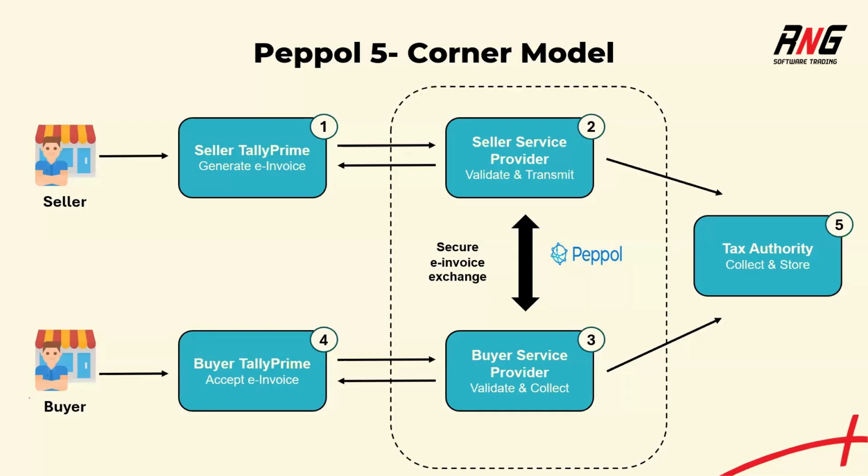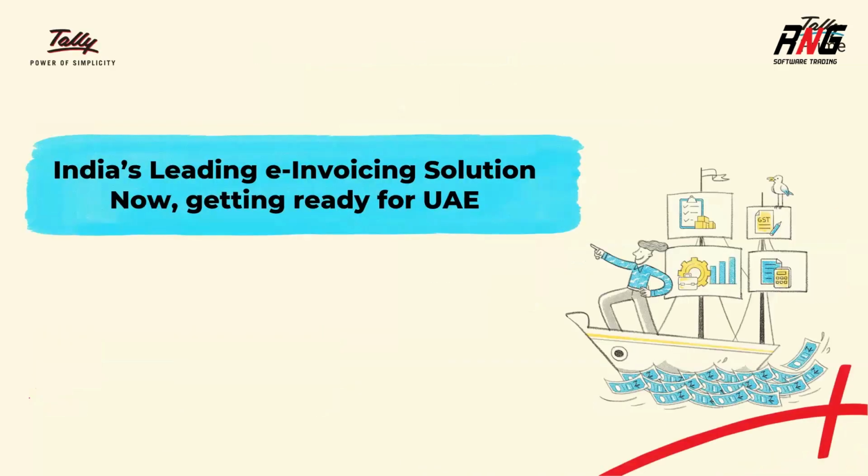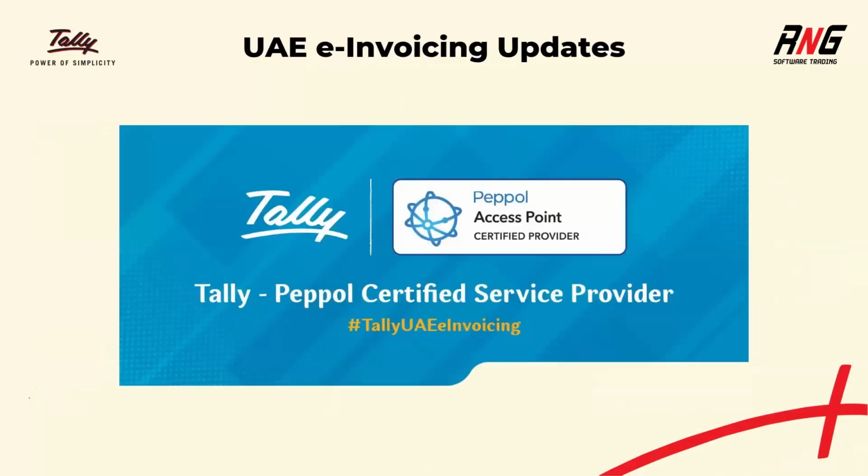So this is how the Peppol five corner model works, and this is how the entire invoice flow is going to happen in the Peppol five corner model. Yeah. So now India's leading e-invoicing solution is getting ready for UAE as well. As you all know, Tally is Peppol Access certified, and will soon be listed as an ASP in the FTA portal as well. There has been some delay from the FTA's side, so we are expecting the listing to be done in the next updation cycle. So that will be done.